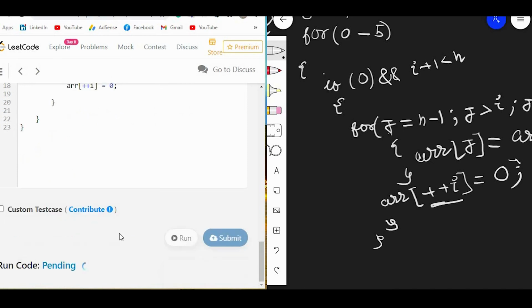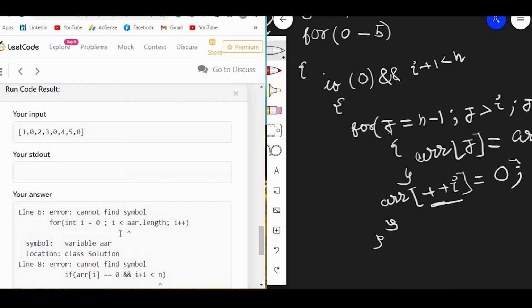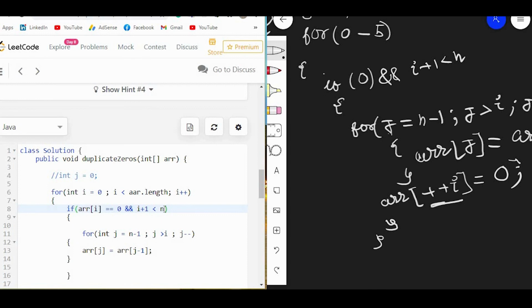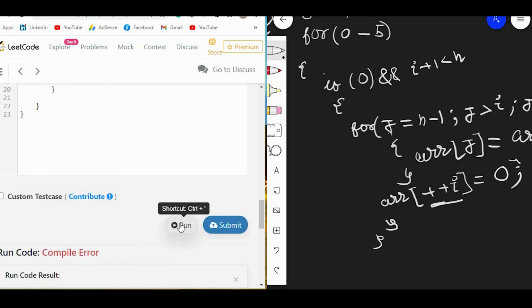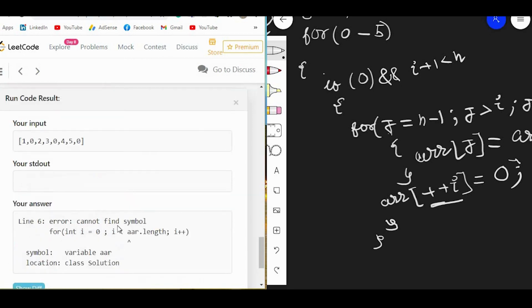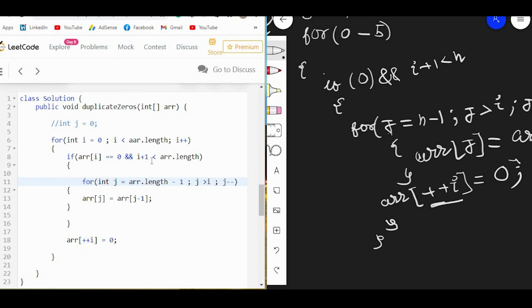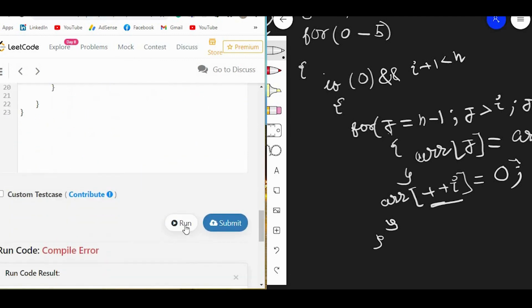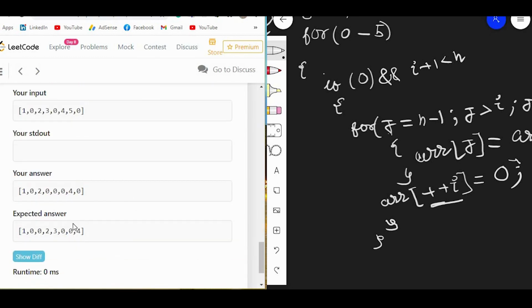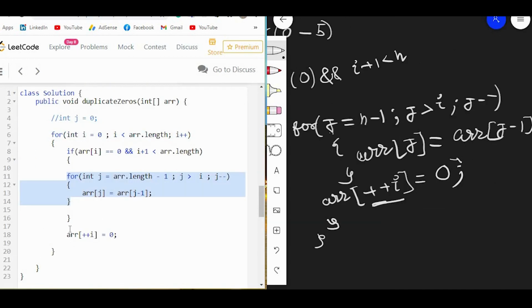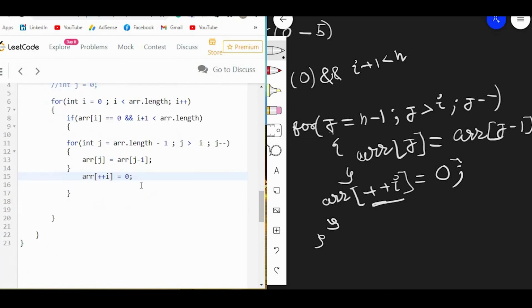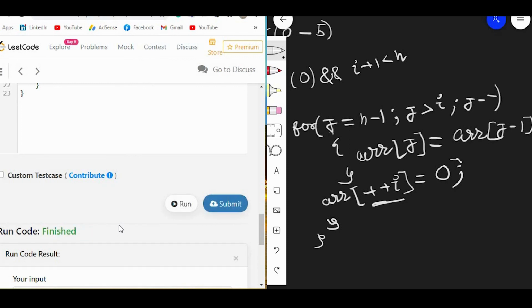Now let's run this code. Okay, we have used n, which is really shameful. We have to use ARR.length, and here also ARR.length. Okay, it seems everything is fine. Hopefully this time it will run. By the way, guys, the logic is the same. Again, we have some problem here. Hope this time it will run for sure. Yeah, we are getting a different output. Come on. Oh, sorry. Now it will run. Yeah, finally we got it.